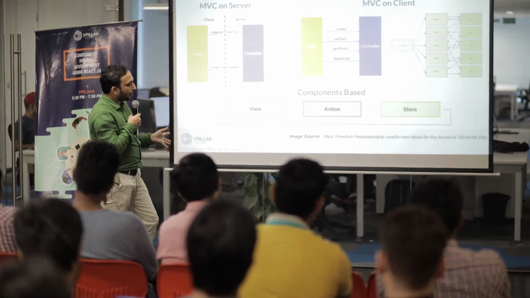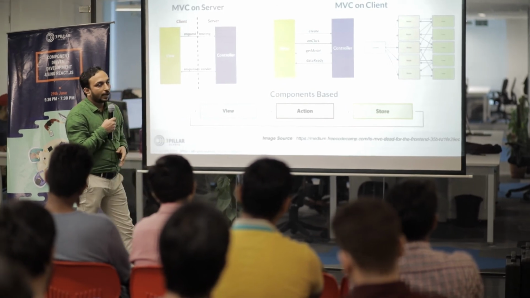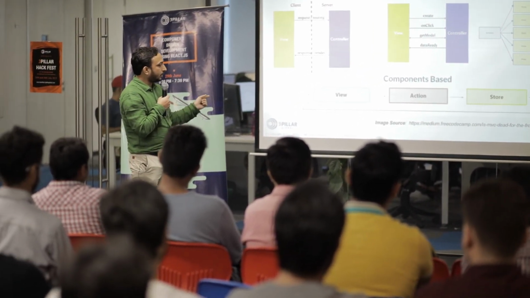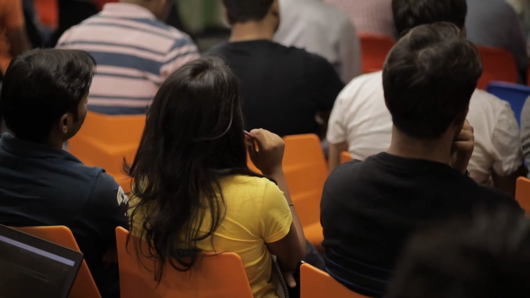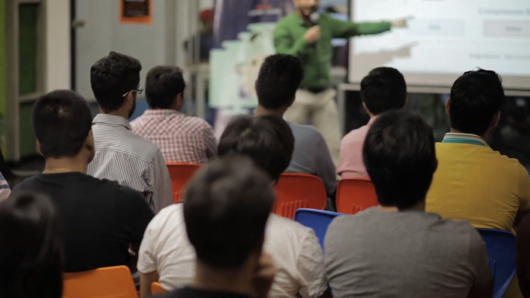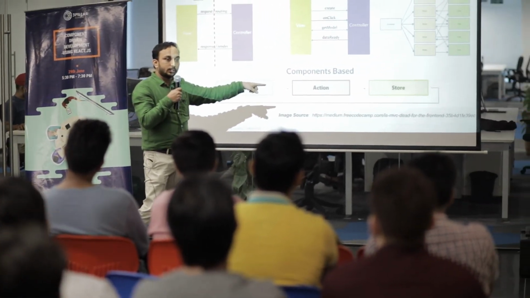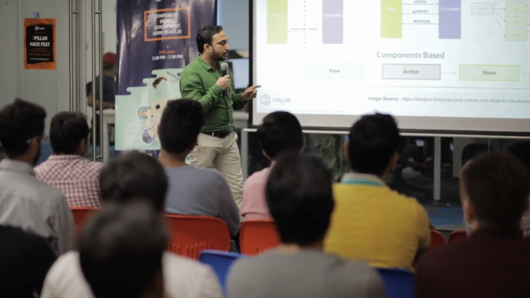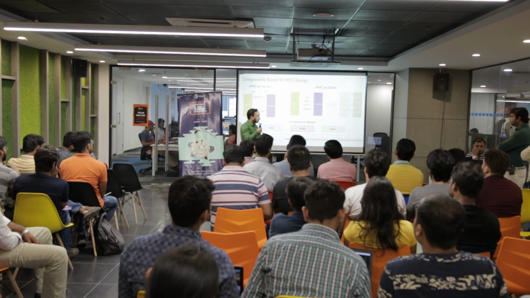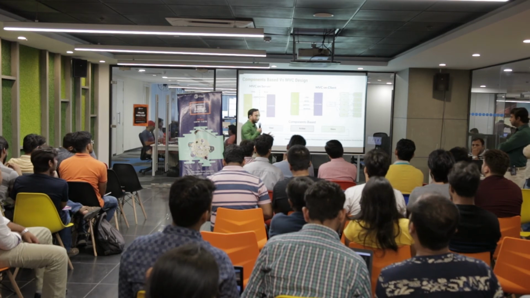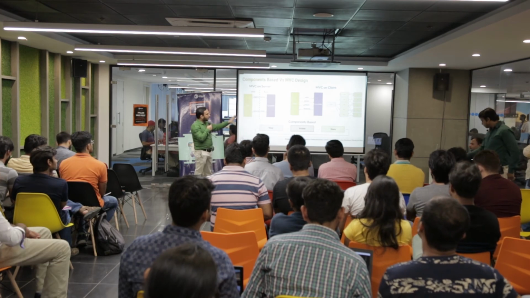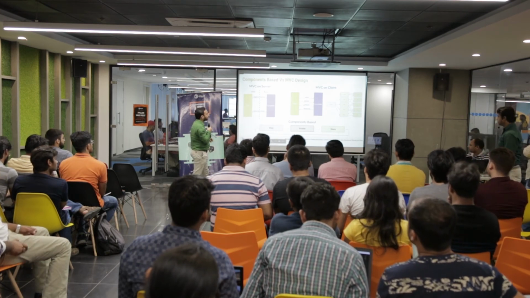So that's how component-based development came into the picture, and React gave us a great push in that direction. There's a single source, the store, and if something needs to be changed on the view, it has to come through the store only. So the data flow in that diagram is unidirectional. There are no multiple sources of data in that case. That's the biggest difference you see when you come from MVC to component-based development.